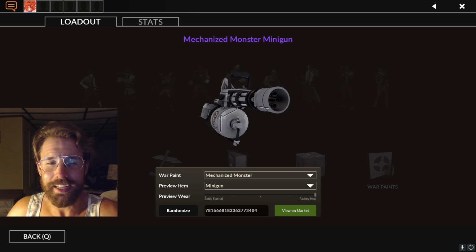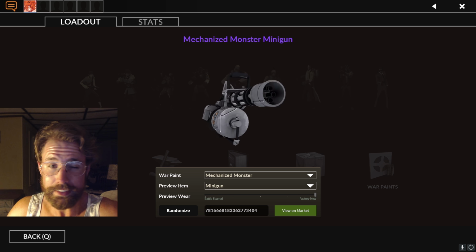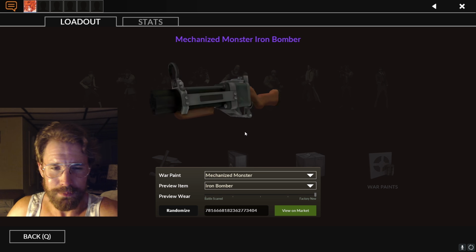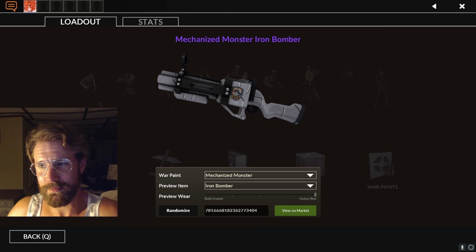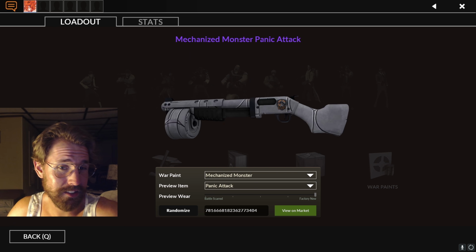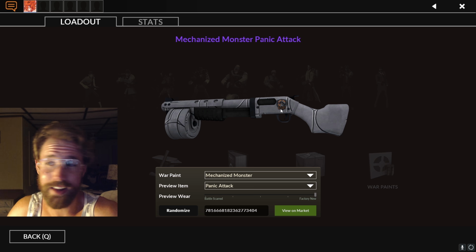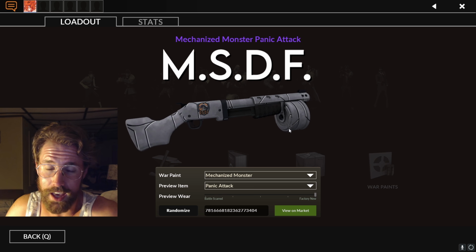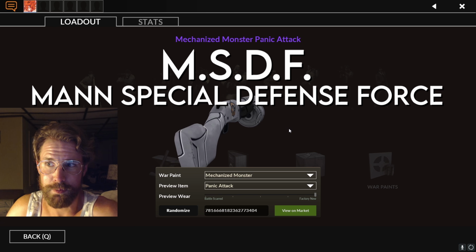The style and the theme is a little bit out of place for TF2. I would have liked to have seen it more heavily themed towards the game itself, you know, like maybe instead of Mechagodzilla, they could have put like a robot Heavy from MVM. Instead of the GSDF, it could be the MSDF, the Man Special Defense Force.